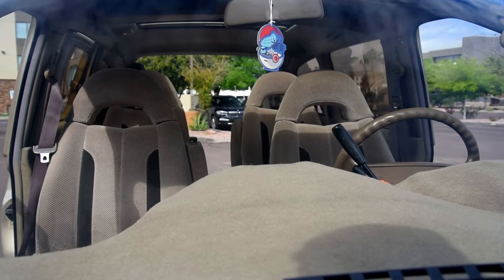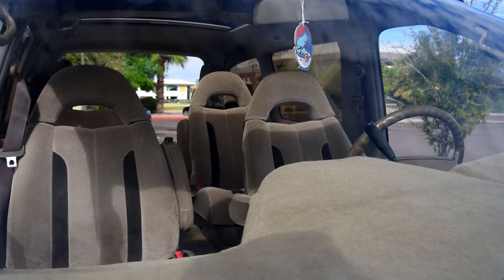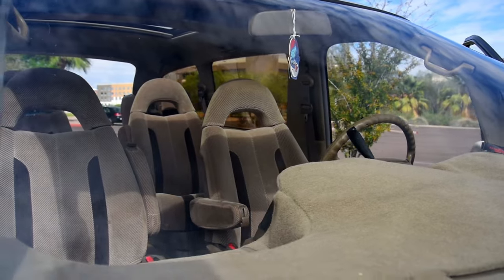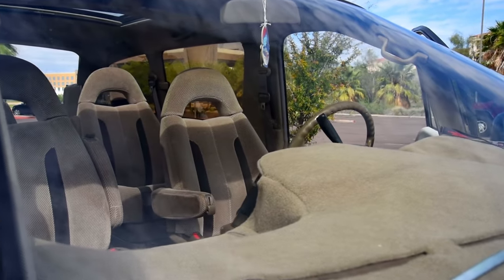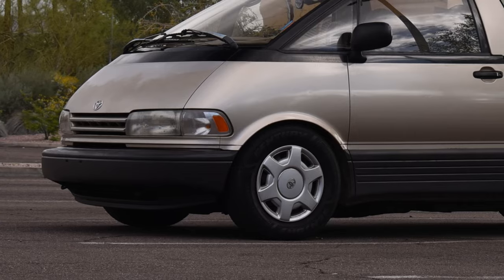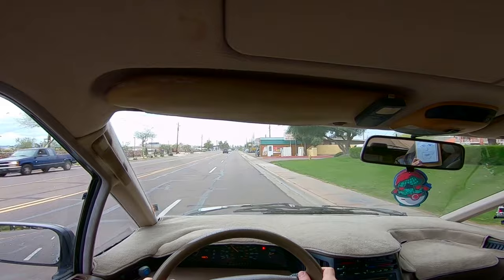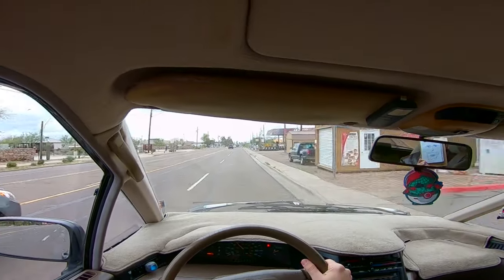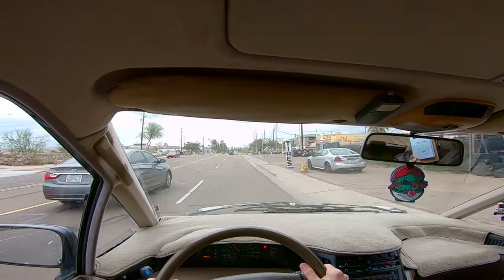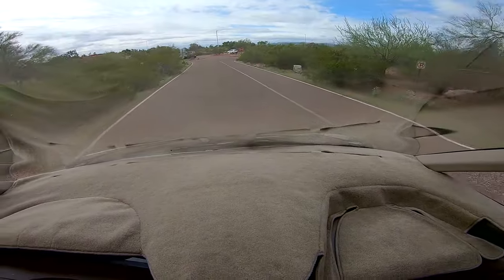And since then, Nick has repaired or replaced everything from the water pump to the radiator, spark plugs, the fuel filter, the air filter, that valve cover gasket, front and rear shocks, front sway bar end links, and a knock sensor. It has hubcaps from a 1993 Toyota Camry, and it currently sits at 205,000 miles. And he took it on a 1,200-mile road trip to California in February, and got 20 miles per gallon doing 70 on the highway. So yeah, it runs, even if it wasn't born to, in a sort of Bruce Springsteen way.